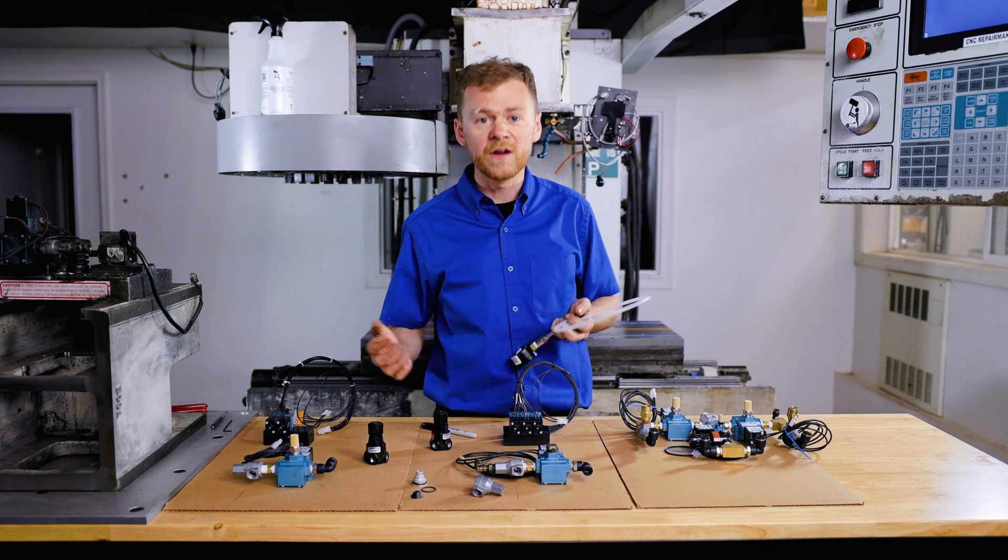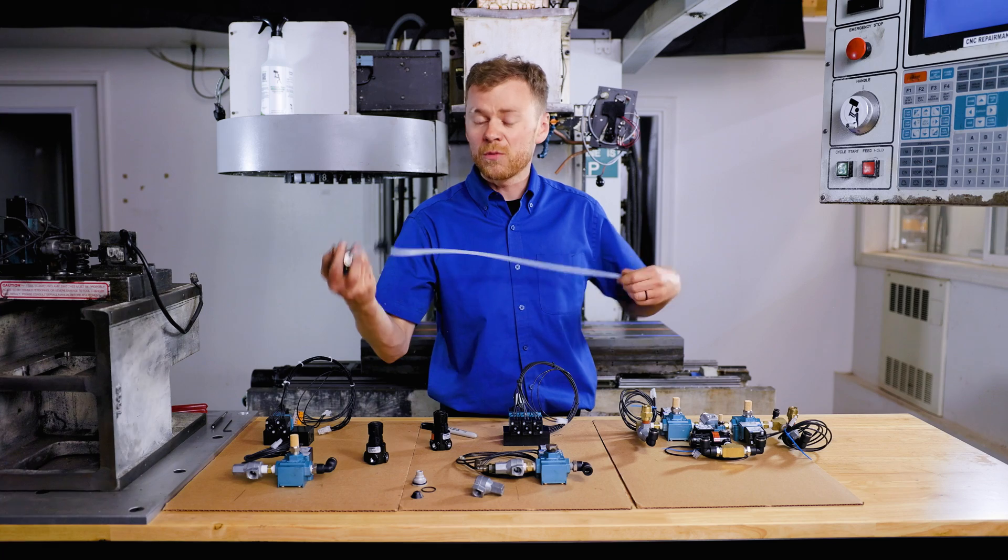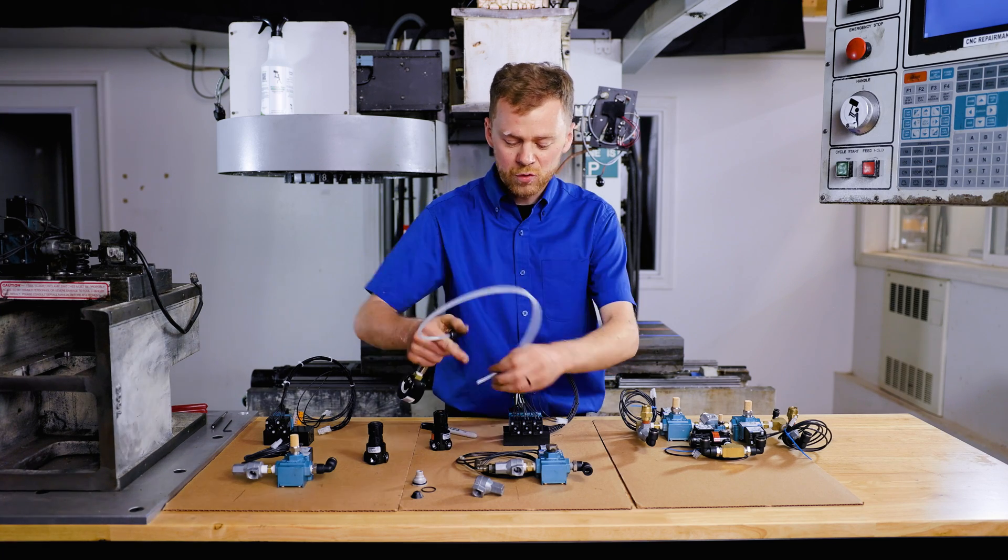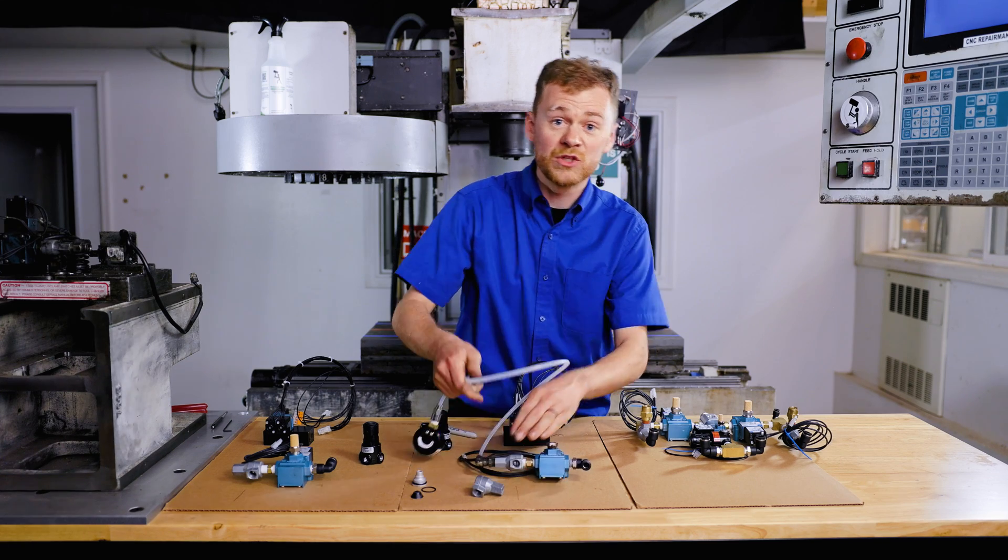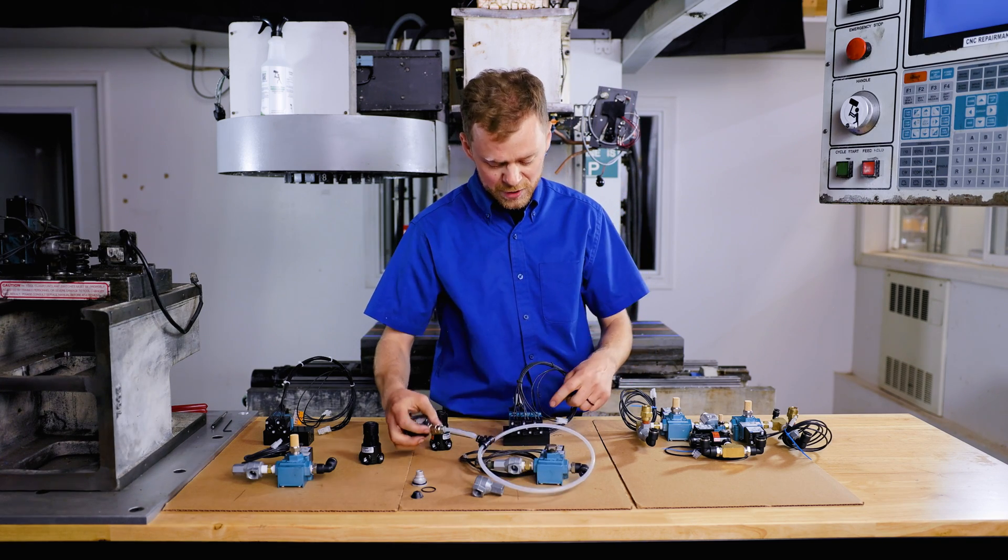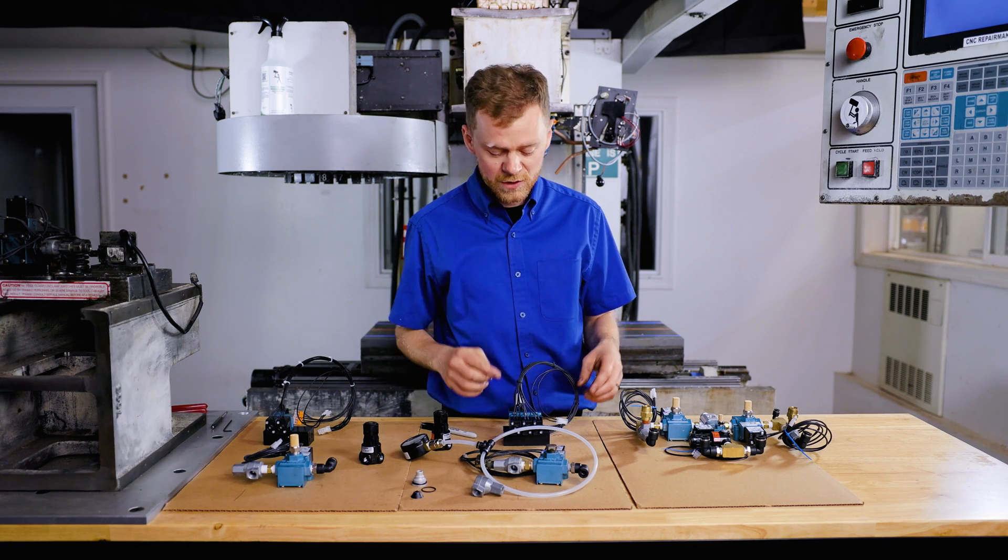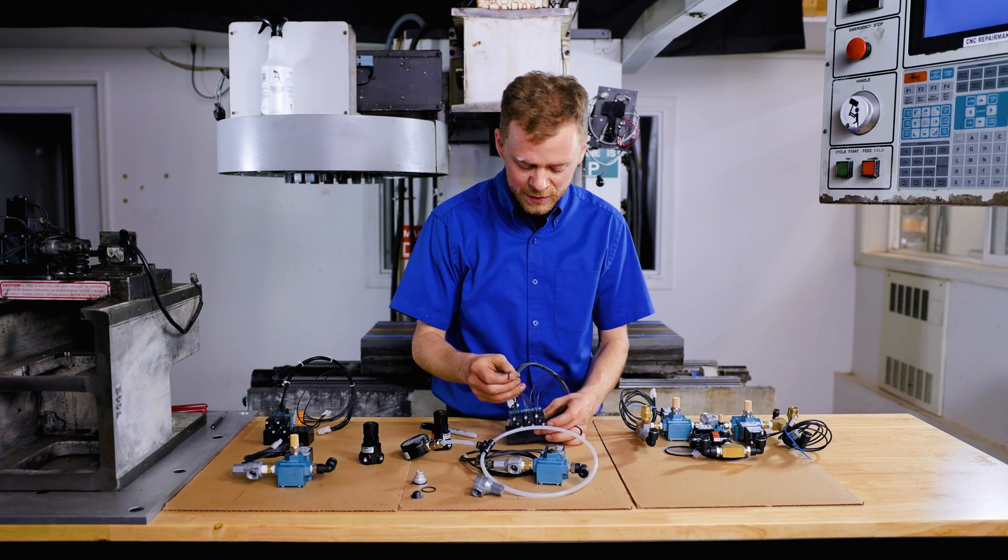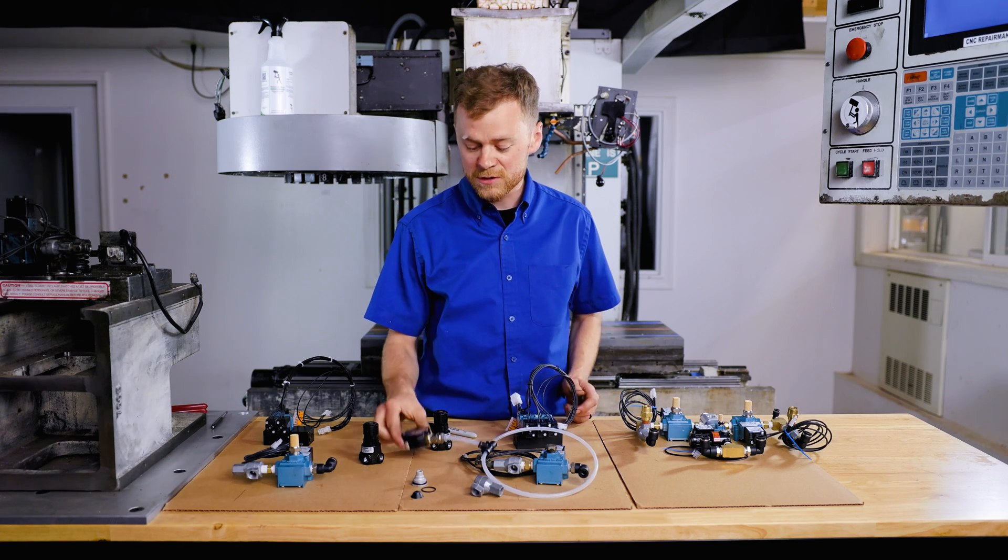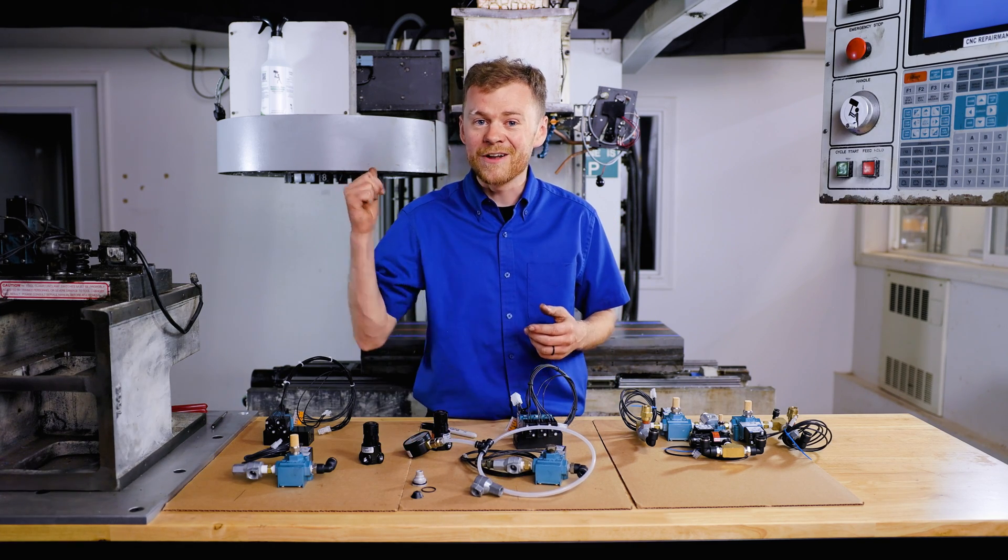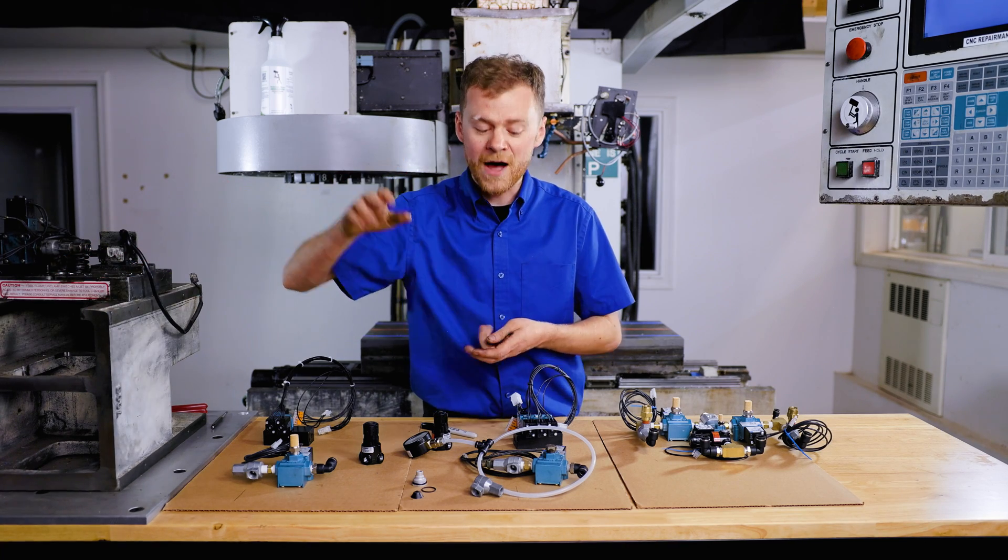Now, if you want to check the pressure and make sure that your pre-charge valve is working, you can use a little pre-charge tool. And what you'll do is you'll stick it in between the pre-charge valve and the line that's coming to it. Then when you hit the pre-charge valve, it's pretty hard to see when you hit a tool change because it just comes and goes. But if you take a little screwdriver, an Allen wrench, and you press on the top of the valve on either of these, you should see that pressure, and you can hold it, and then release it. You should also hear the tool release piston just go down a tiny little bit, and then pop back up.